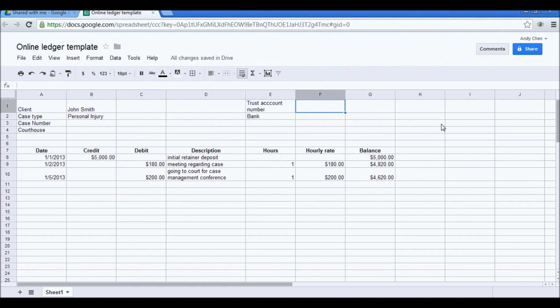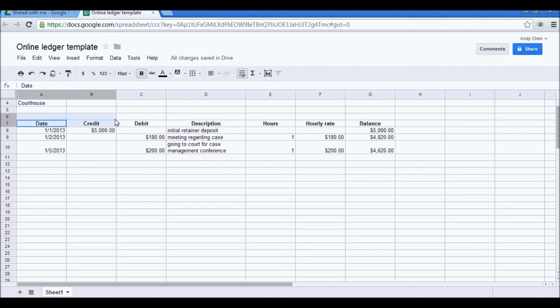Trust accounting is a little bit more in-depth than I can go into in this video, but the basic idea is this. The money that you pay me as a client, the initial retainer that you pay me, doesn't actually belong to me, so I can't keep it in the same account as all my other money. So I actually have a separate account for that. It's called the trust account, and the account number for that trust account would go right here. And right beneath that would be the name and address of the bank where the trust account is at.